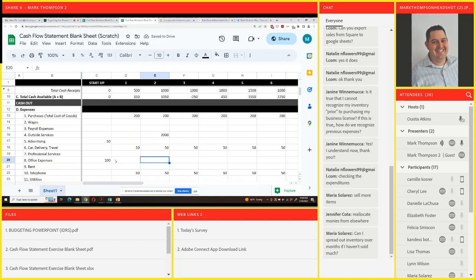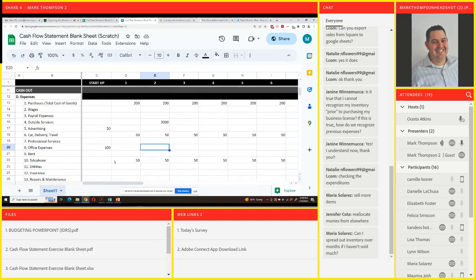And then we talked about some of the different things where we're going to have those one-time expenses or big expenses, and how we might mitigate those things, especially if it's going to take us negative. Okay, so that's all we're going to do. And if we had more time, we would just keep putting in more categories and fill this in.